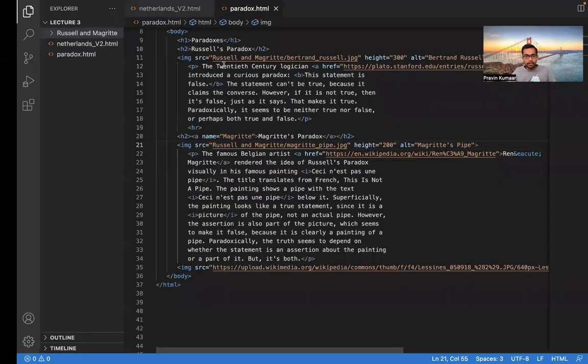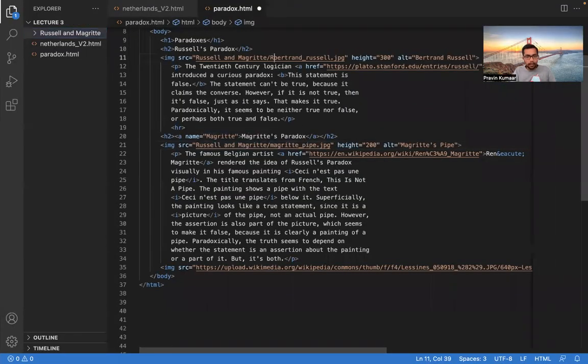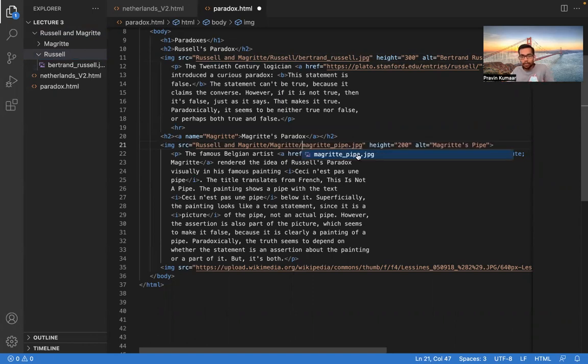Now my relative path will be Russell and Margaret, that's the home folder from lecture 3, which is where my HTML files are. I go into Russell and Margaret, and then into Russell, which has burnt.russell.jpg. Now it'll work properly again because I'm using the right relative path.